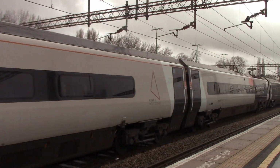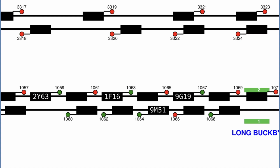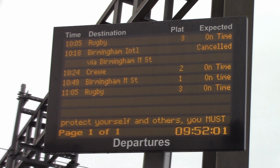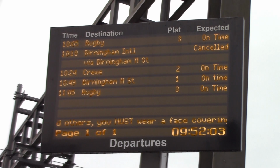But just be aware, it's a complete cluster of trains. Every time I filmed a train at Long Buckby passing through, there was one ready to come through next. And that's why the Northampton Loop was at maximum capacity. And that's also the reason why the Crewe to London Euston services have to terminate at Rugby, which is annoying, but it's understandable. Because that line was just at maximum capacity, because you've got express trains, stopping services and freight on that line. And without further ado, I would say it has really been a successful day.